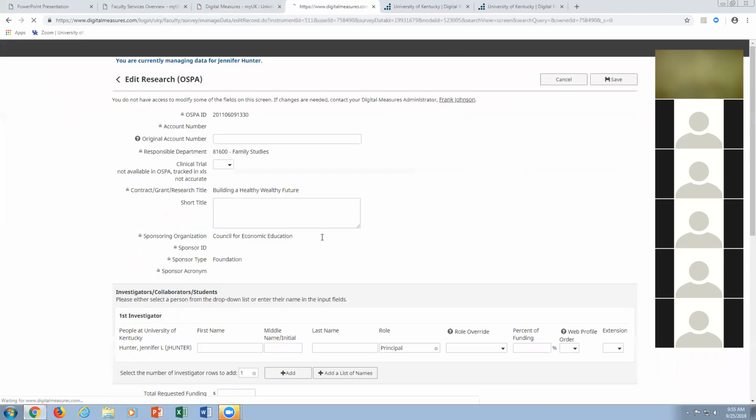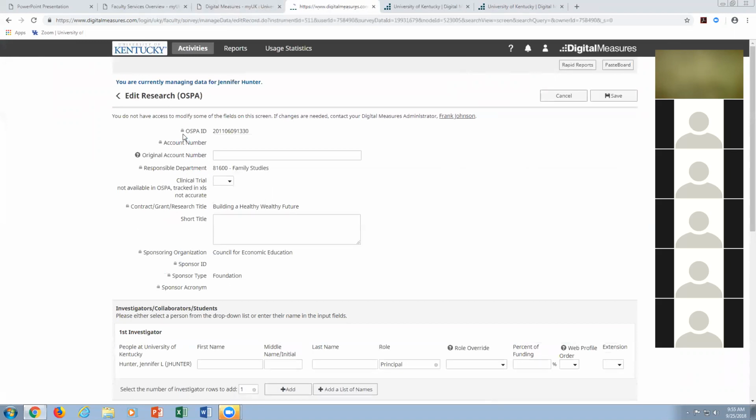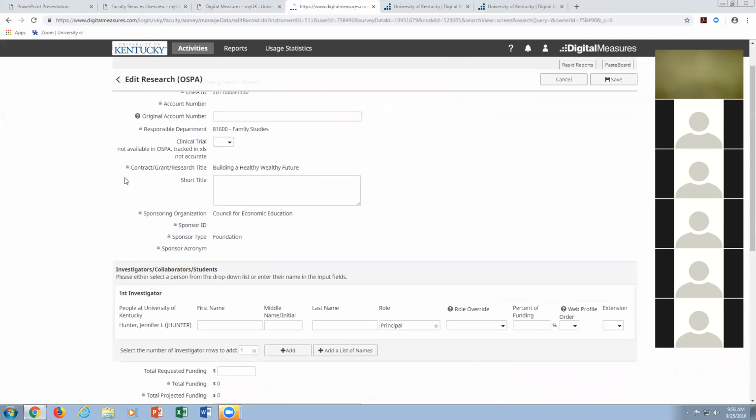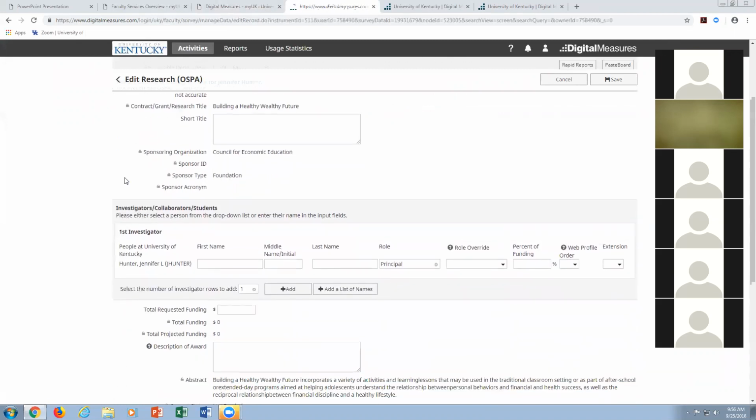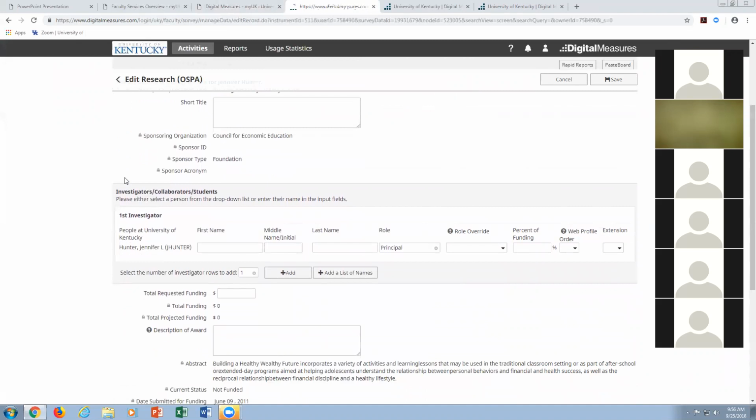If I open one of these up, you'll see that there's little lock boxes next to some of the data. That means that you can't edit that data in digital measures because it's coming directly from OSPA. So if there was a problem with any of the data listed in this Research OSPA screen, you would need to email that information to me so that we can work on getting it corrected.